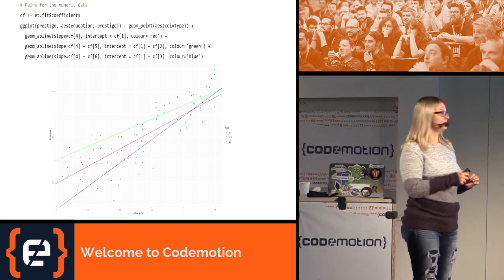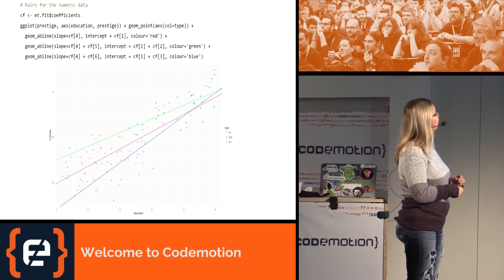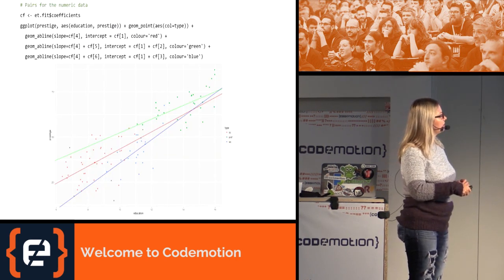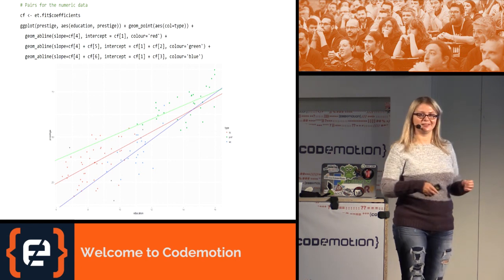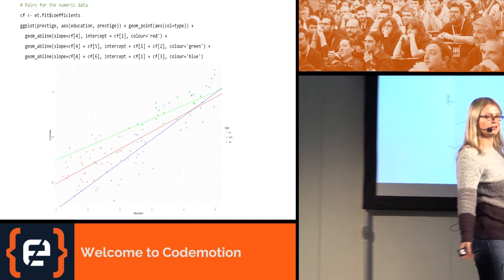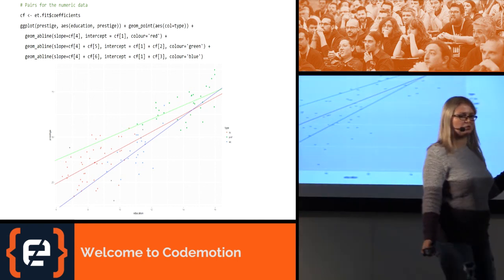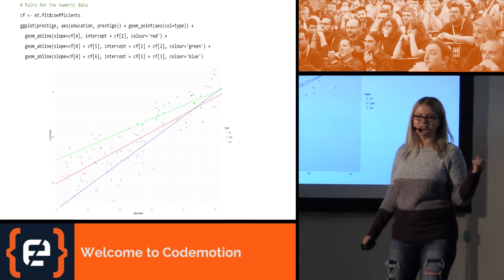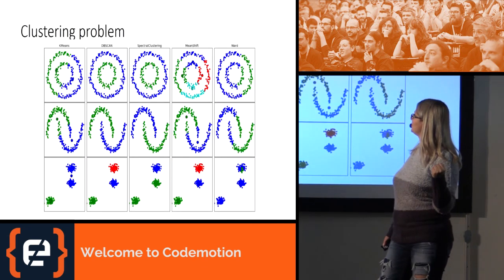A little twist, I actually used this to create the lines per type. So I fitted the regression model, but I spread it through the types. So this is how you could do it. If you know a little bit about statistics, you know what I'm saying.